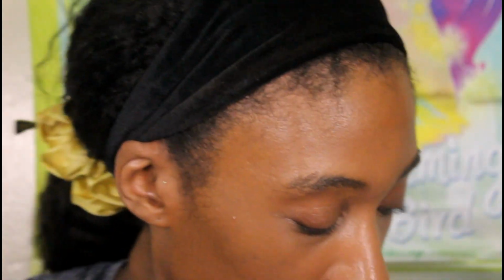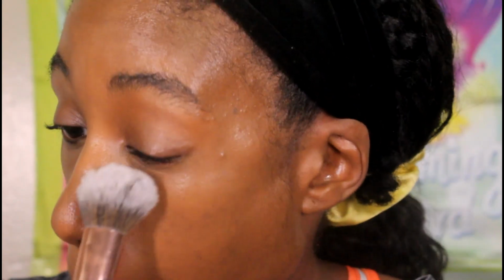So I'm going to use these two powders to set my face. The Charlotte Tilbury Airbrush and then the LYS. I'm gonna do that under eye setting on camera, then I'll come back to y'all when I get to the rest of the products, or just show y'all what the rest of the products are, because we've been here long enough and it's supposed to mainly be about the complexion. So I might just put in little clip bits here and there where I talk about the difference between each product. So I'm going to do this LYS powder underneath my eyes like I always do. And we're going to start off with this side. This is what you came for, girl.